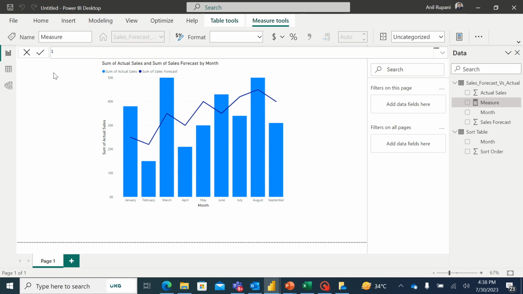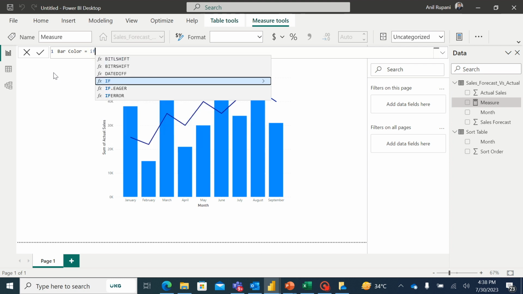I'll name this measure as bar color, and here I'll be using the IF function.